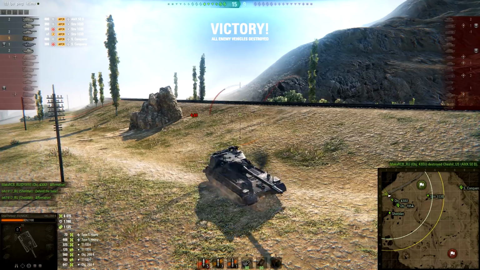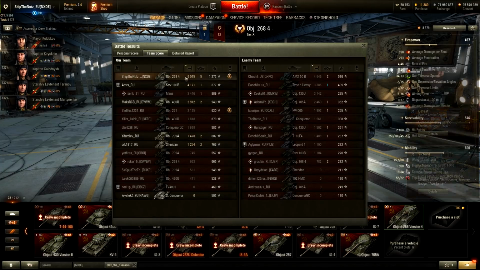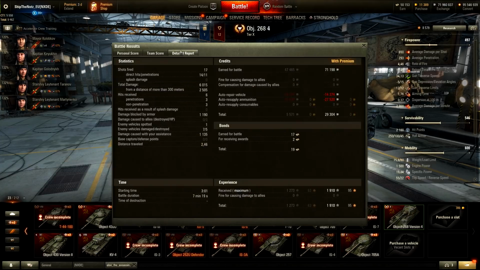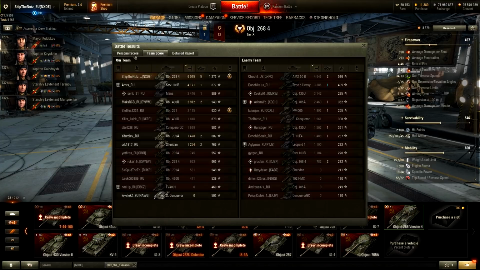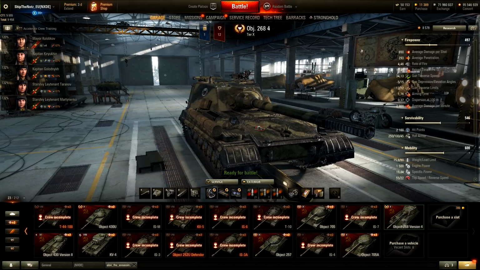1135 to my assistance. Every single shot received was a premium round, APCR actually. And Ace Tanker. 19 bonds. My god. Really good experience. Oh, that was my top gun and I missed it. I had the best top gun opportunity. I didn't know that I had 5 kills. That was my top gun. And I missed it. Oh well, life sucks.